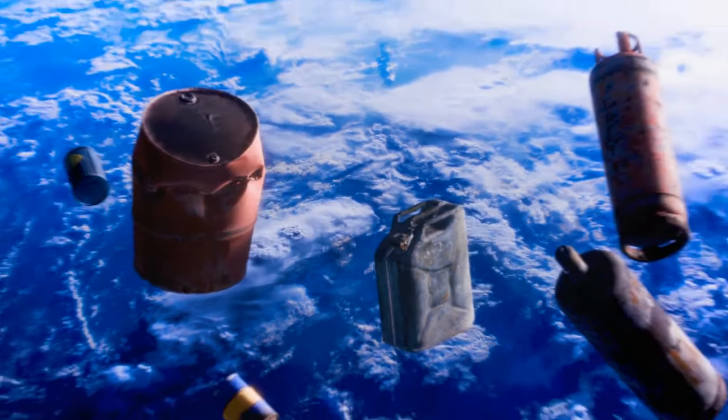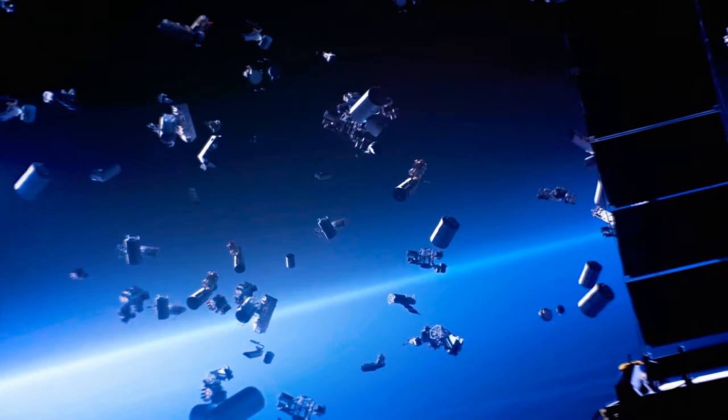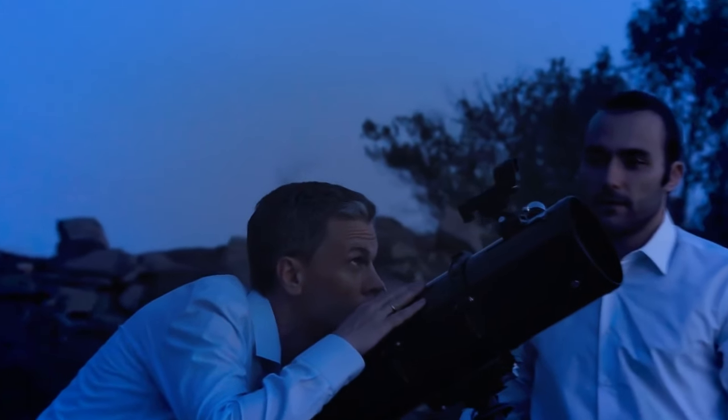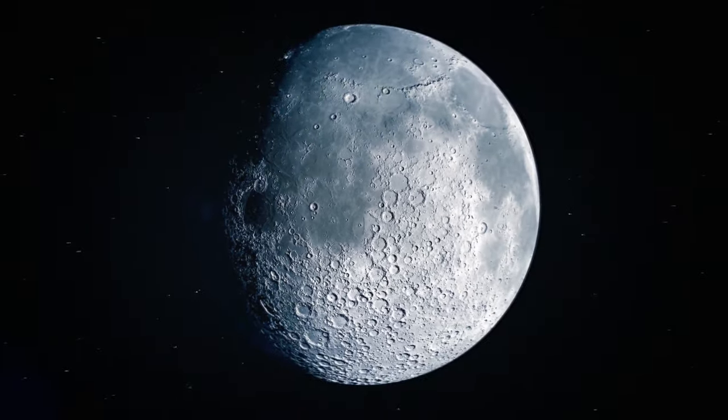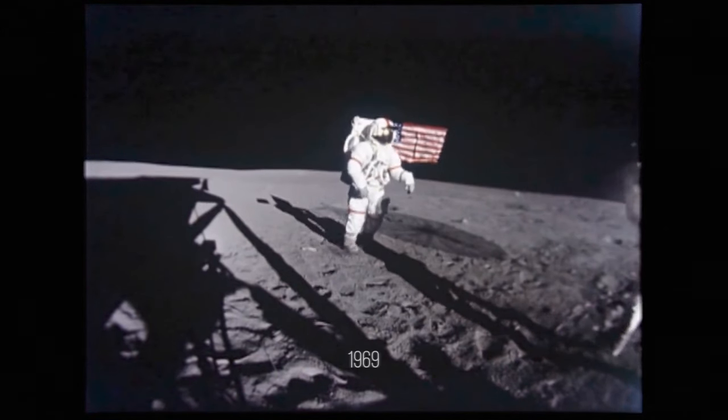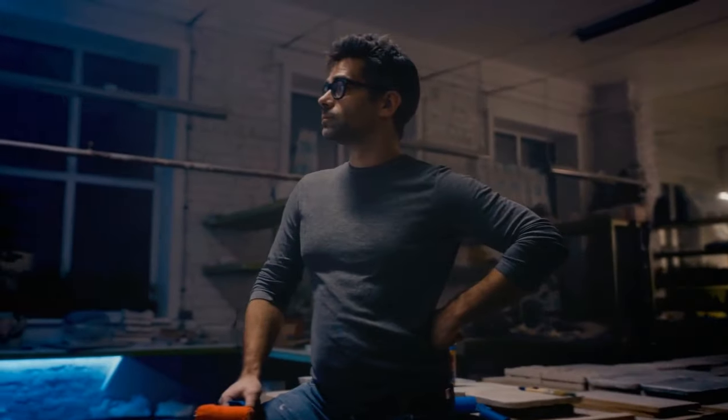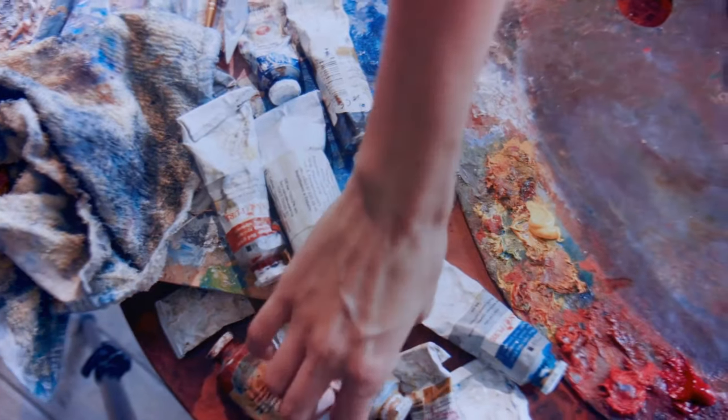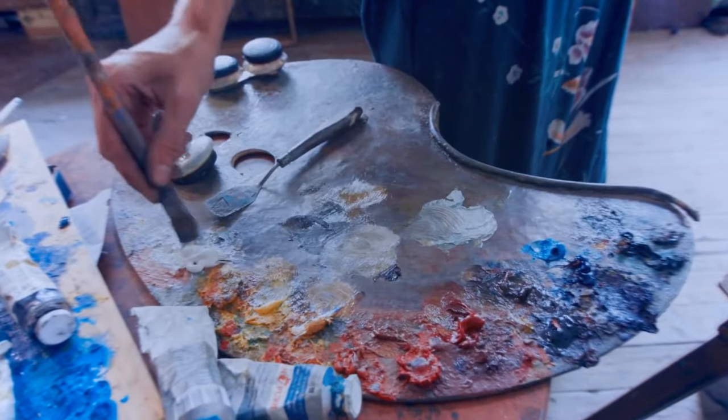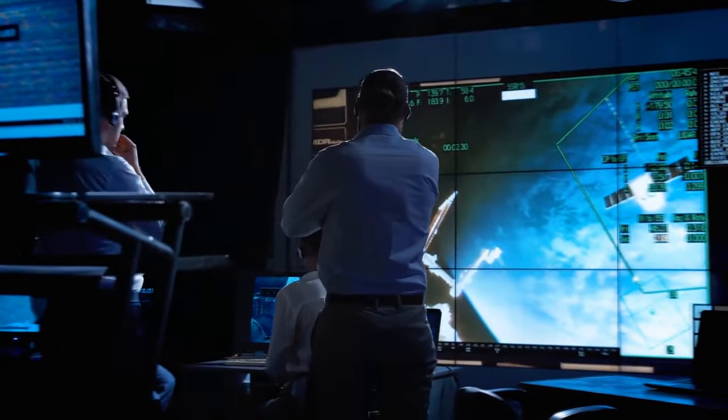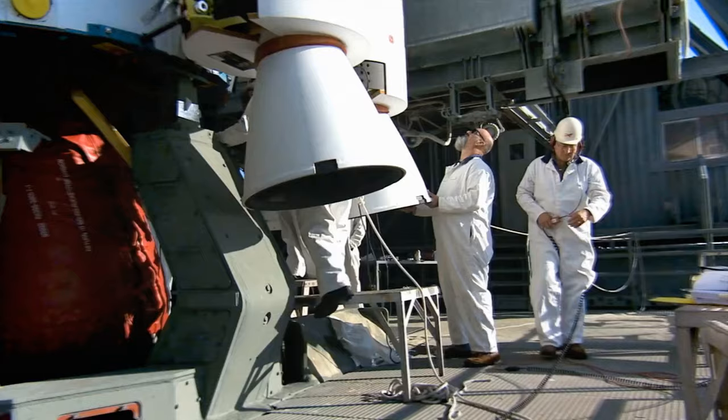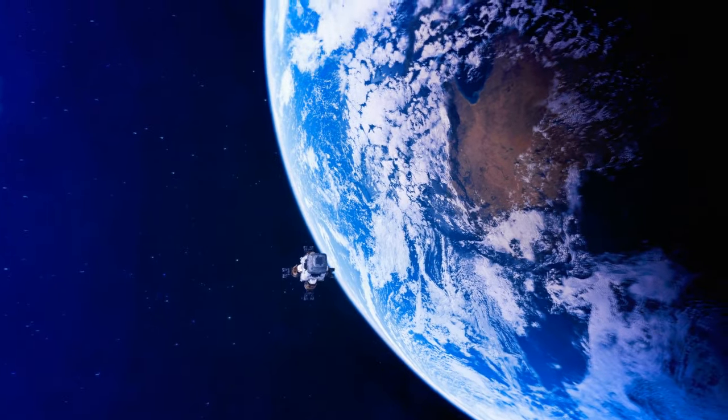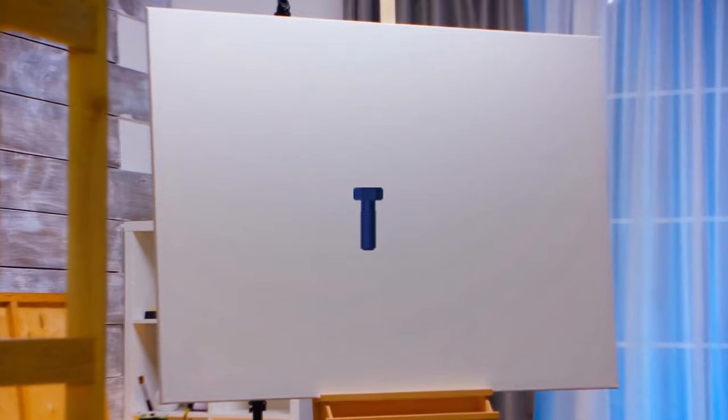Space junk can mess things up for scientists trying to make important discoveries. It's not just floating around aimlessly in space or posing a threat to Earth. It can hinder their chances of success. Even the moon has its fair share of junk, which Neil Armstrong definitely didn't encounter when he landed there in 1969. Think of it like this. Imagine you're an artist trying to create a huge painting. It's hard to do that if there's a bunch of old paints, brushes, and other stuff cluttering up your play area, right? Well, it's the same deal for scientists trying to set up camp and use new technologies for advanced missions and space exploration. They need a clean and organized space just like you need a tidy work area. Otherwise, it's chaos.